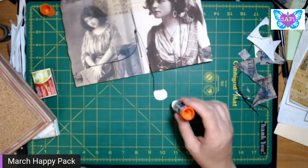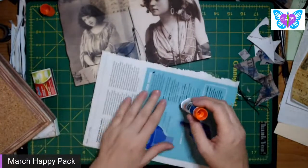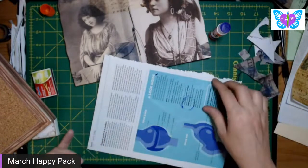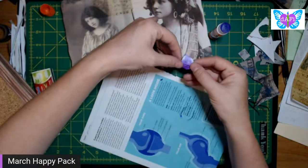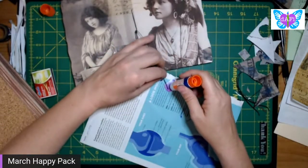What I do with my little magazine page. Here it is. Enjoy your lunch date. Have fun. And enjoy finishing your snippet roll. That should be a blast. Okay, I'm just gonna put it in the middle of my flower. Oops.